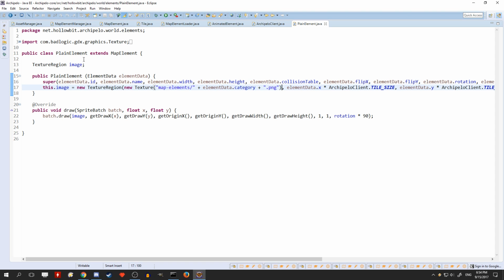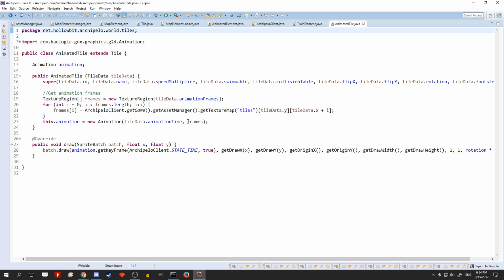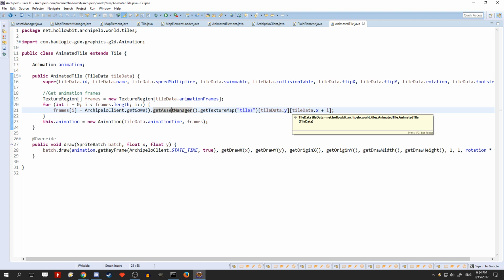Map elements. Okay, that's good. Animated tile. Okay, so this is going to be taking it from the texture region at that location.